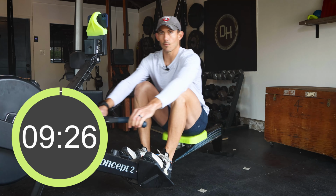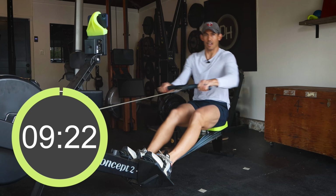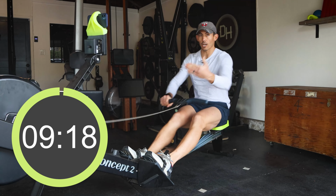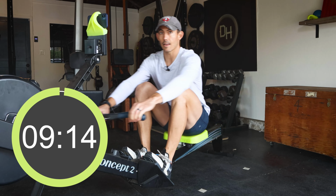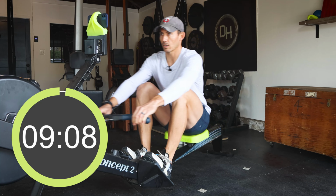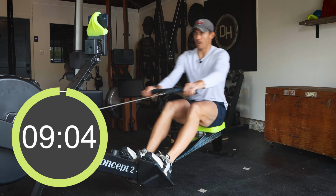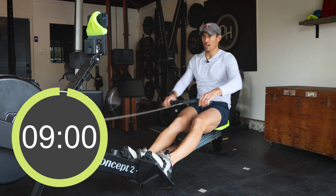The rest of the time, we go in these 10 stroke sequences where on stroke one, we start to build the pressure. By stroke 10, you're putting as much effort into that stroke as you can. Stroke rate stays the same, and this is to help you learn how to put force, or how to put power, into the stroke. So we're going to start at the top of this minute.